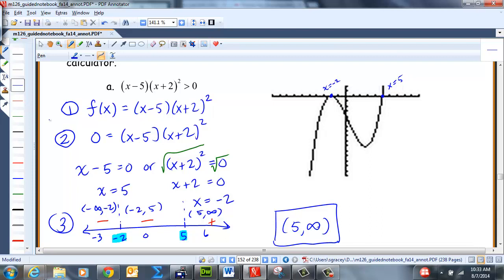And so our solution set is going to be all the values of x for which the function is above the axis. Do you see it's all of these values of x, because our function values are above the x-axis only there. Everywhere else the y values are negative, so they're excluded. All right, so we're good to go.